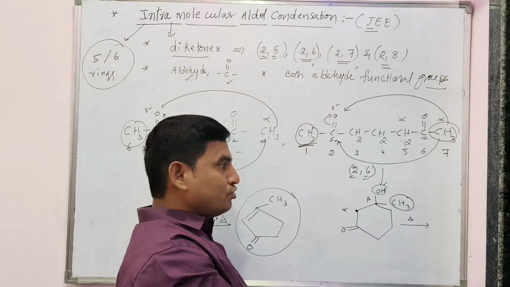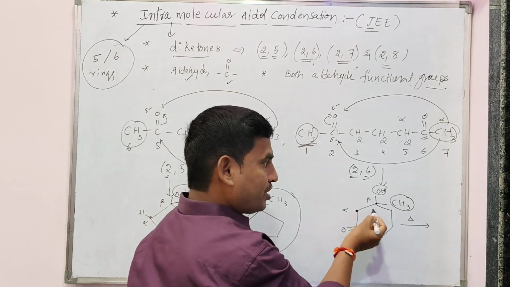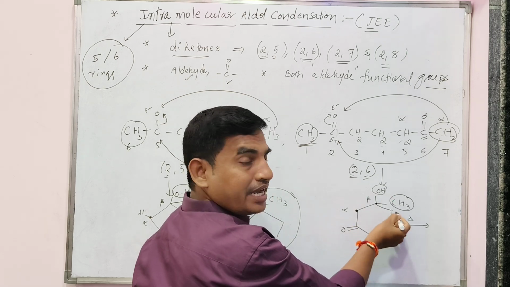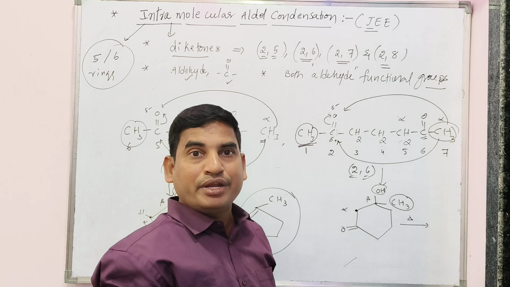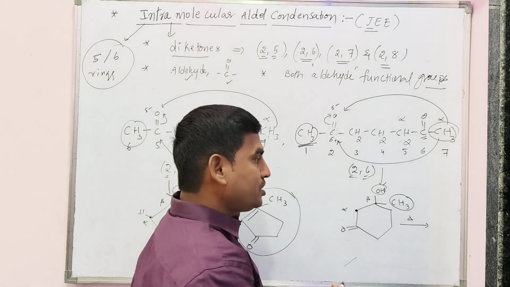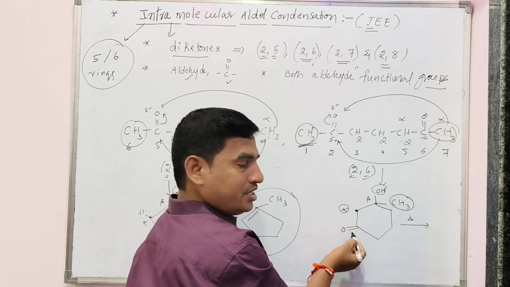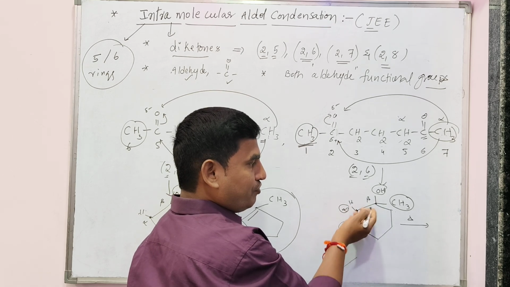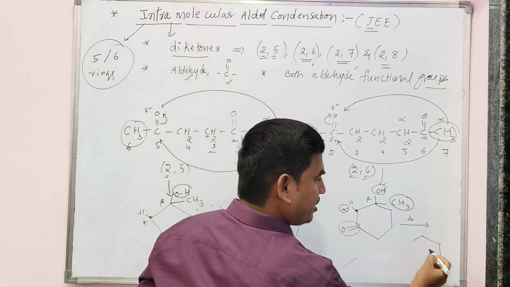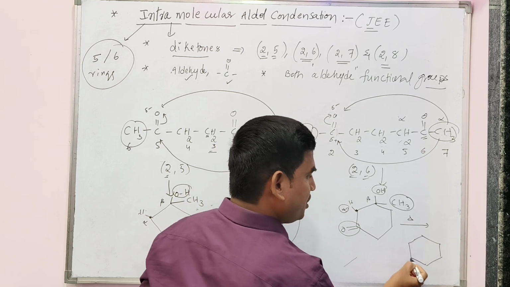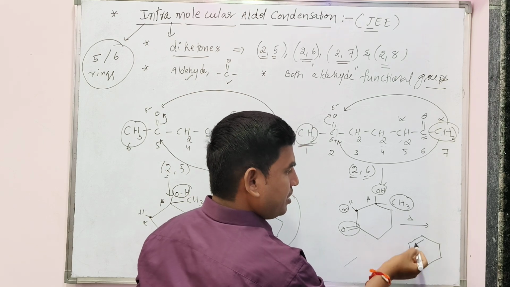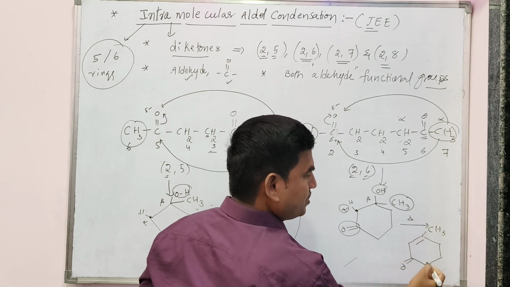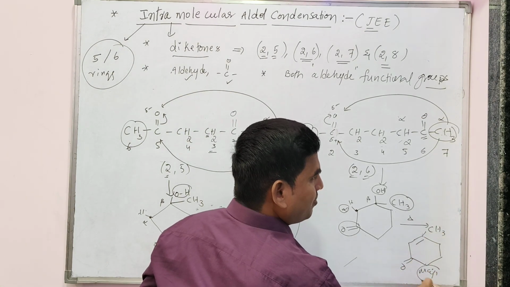But which hydrogen is eliminated? Here also there is an alpha carbon. On this side is the OH group, and on this side also a hydrogen is there. So hydrogens are there on both sides. But which alpha hydrogen is eliminated to form the double bond? This side's alpha hydrogen is eliminated, because the keto group is the major functional group, to form the conjugated product. Conjugated means a double bond here and a double bond here, and we get the methyl group. So this is the major product.